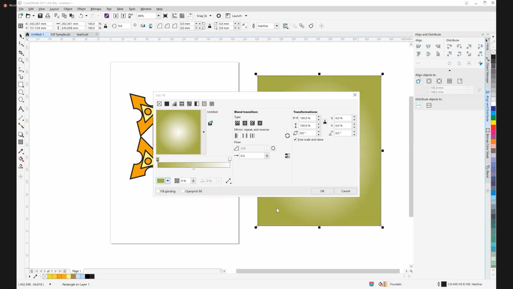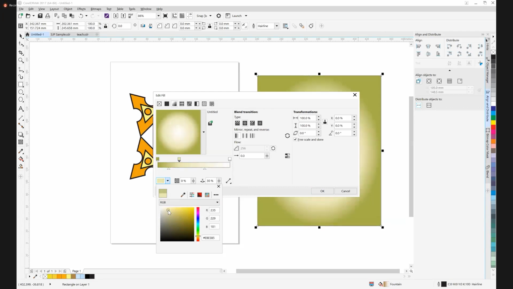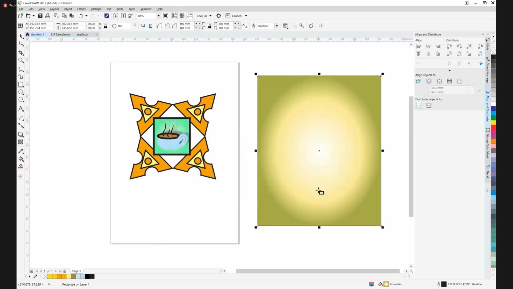Take this one, and in the middle we can have another one. So that type of background we can have. And then here the outline border should be there.